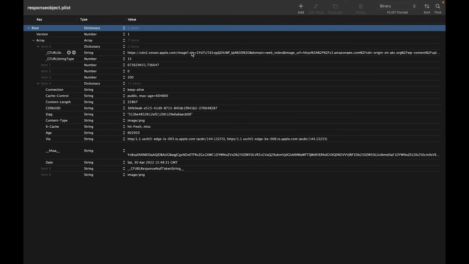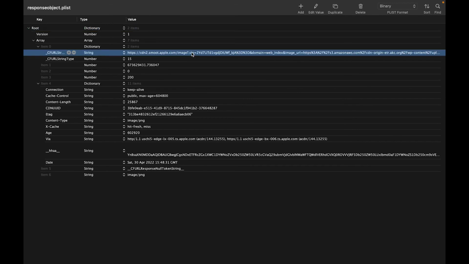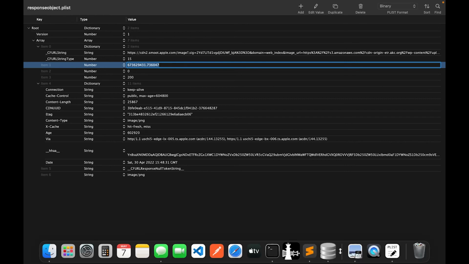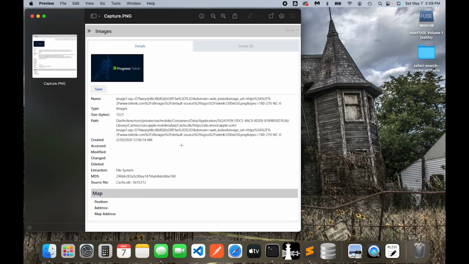So I can see exactly the URL where that image was pulled from. And more importantly, once again, I can see this is a timestamp. This is a Core Data date. I can convert this, and I will be able to see that this is in UTC, and it's going to spit out in Physical Analyzer exactly as it's stored in UTC, not in local time. So I will have to do that manually if I'm going to reference this creation time. And so that's really good stuff.